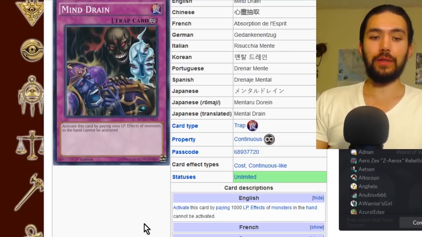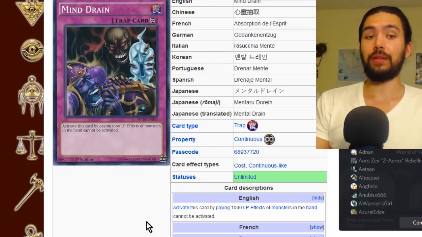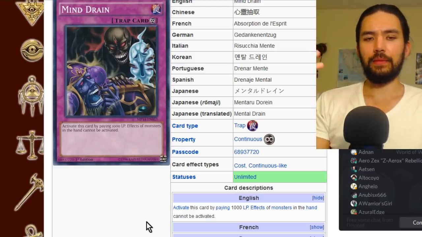Mind Drain. Activate this card by paying 1,000 LP. Effects of monsters in the hand cannot be activated. So, is this effect in the hand correctly tagged? We debug it with Mind Drain. That's what I'm thinking. Can this come to Duel Links?